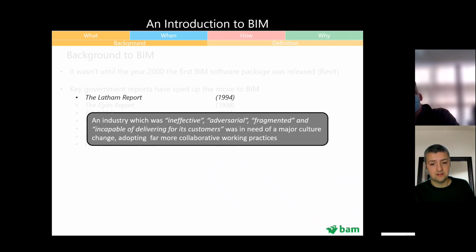So that's what we're going to be looking at in lecture number 1. It's the collaborative working practices side of things rather than the 3D model side of things, because the 3D model is a way to achieve this. It can help you work more collaboratively. It can help you provide a whole wide range of benefits to the client, which really helps to solve the problem the construction industry was facing. So today it's more the standards and practices that we're going to be looking at.